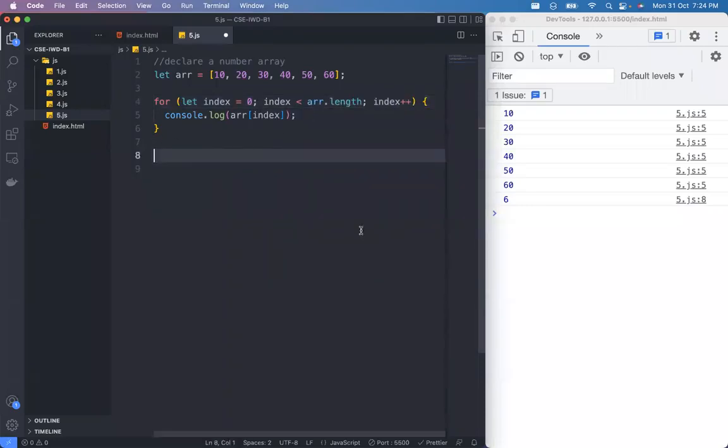So now what is the benefit here? Now it dynamically calculates this. Whether it is 5 or 6 or 7 or 500, it will dynamically calculate and iterate with respect to the length of the array. For example, if I add 2 more elements to this array like this, save it. You need not change this condition manually. It will dynamically calculate the length again, and now its length is 8. So this loop is iterated 8 times. We got all the values. So this is the way we can iterate an array.